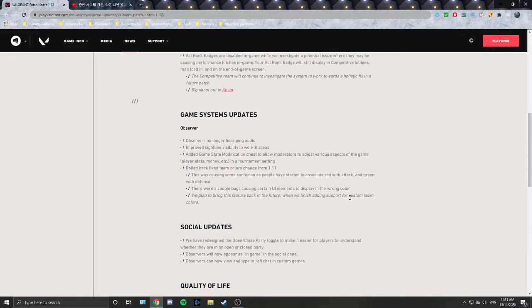For the game system updates, just mainly observers. Observers no longer hear ping audio. Improved sightline visibility in well-lit areas. Added a game state modification, so GoCheat, to allow moderators to adjust various aspects of the game, players, stats, money, etc. in a tournament setting. Rollback fixes team color change from 1.11.